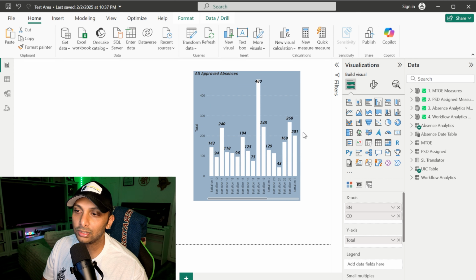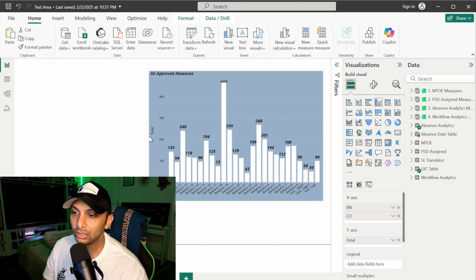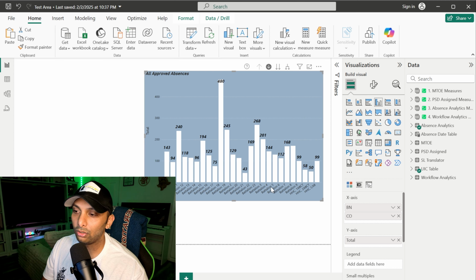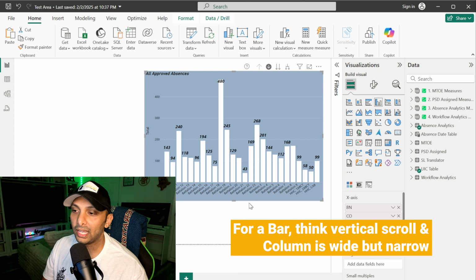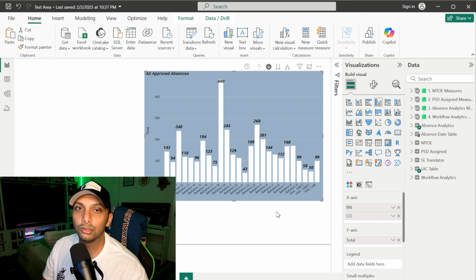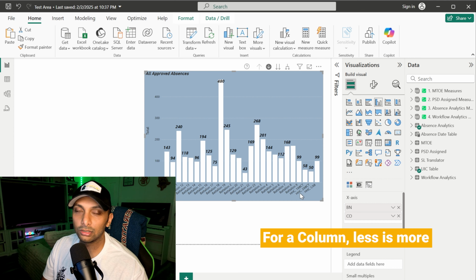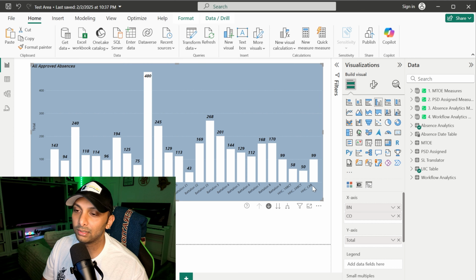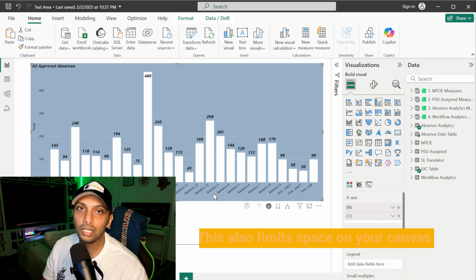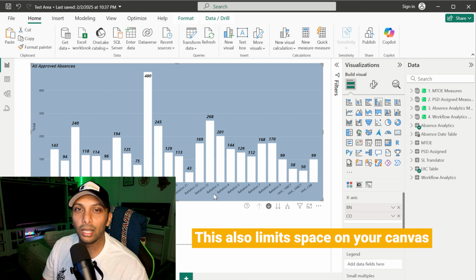All right, so now you can see simply how difficult it is to read all these different names at the bottom. Since I have about 15 plus values up here, it's going to be kind of hard to read. So your best indicator or tip to go off of is if you have 8 or less, it might be helpful just to keep it as a bar chart versus a column chart. Now you can always keep it this way and you can blow this up and we could take up most of the canvas, right? And now you can see most of these a little bit better, but it still doesn't provide the same amount of visibility and clarity as a bar chart would.